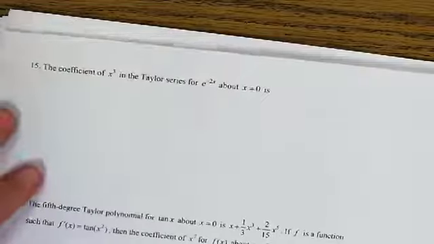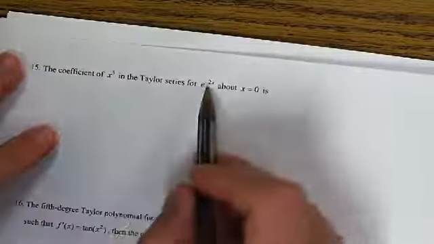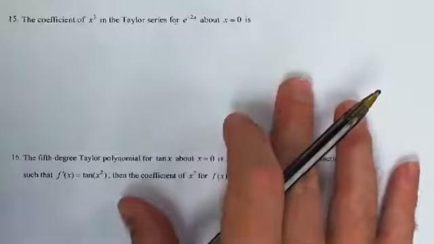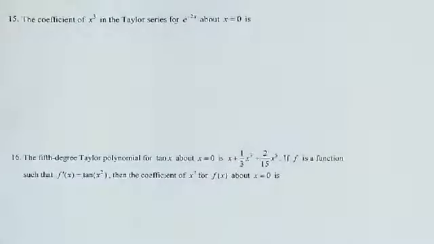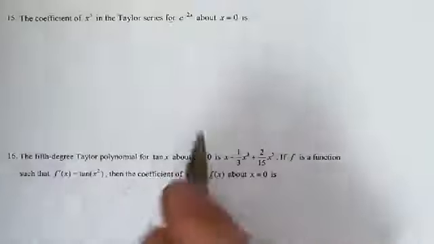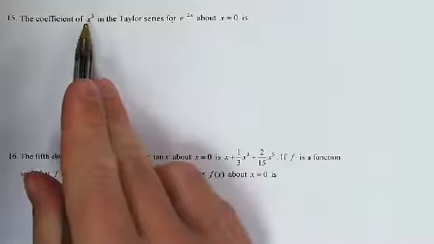The coefficient of x to the third in the Taylor series for e to the negative 2x around x equals 0 is what? Okay, this is good. This is kind of like that group quiz we just took recently, or that worksheet, I think it's called Classwork 4.7, from when I indexed the course very, very differently. So what I'm going to do is write e to the x.